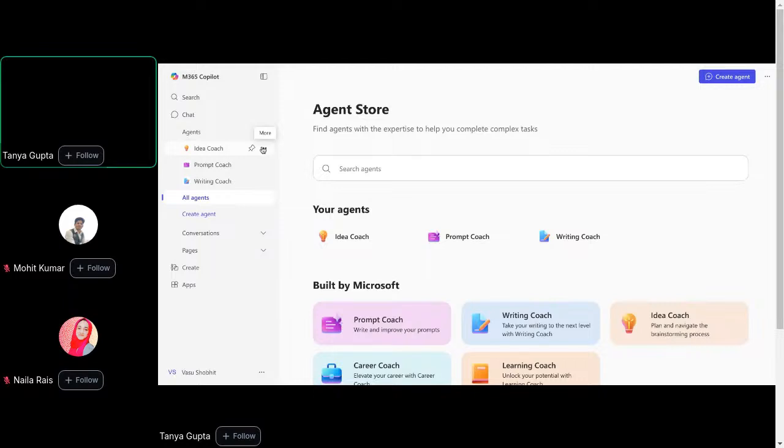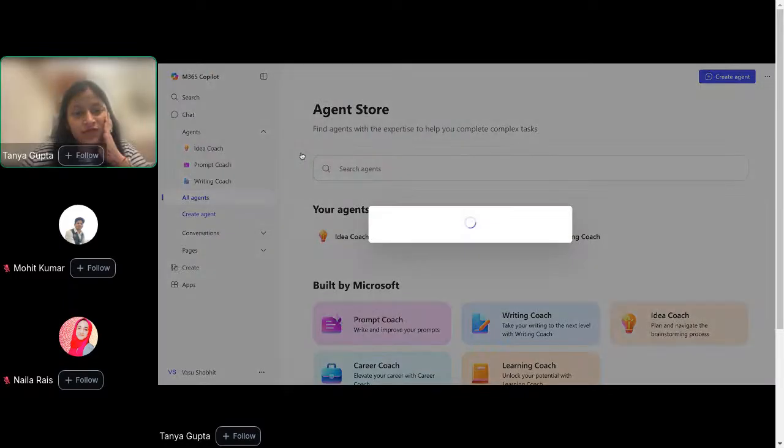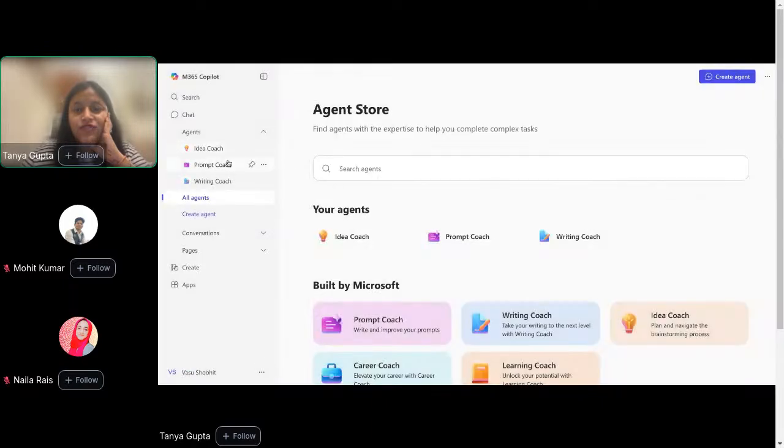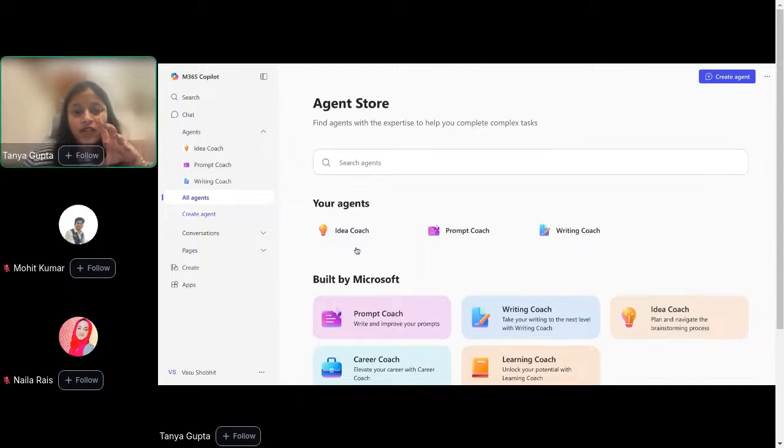Go, I can uninstall it as well, and I can share it with someone as well. As I was telling, that's just the sharing functionality. So now you can see the link is copied, and if I'm going to share it with anyone, they can access it. So that's how different roles and permissions and things work.